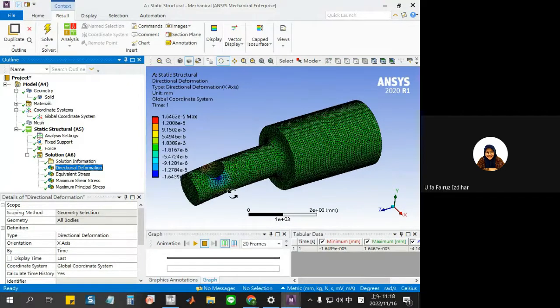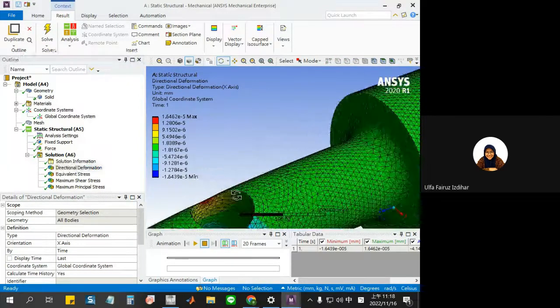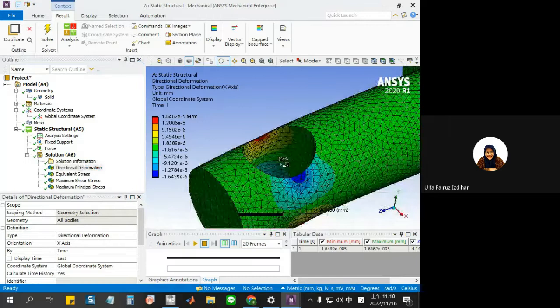Where is the maximum deformation? It's right here. So the place that has the larger maximum deformation changed. It's not at the original place. It changed to here because this structure becomes so weak.